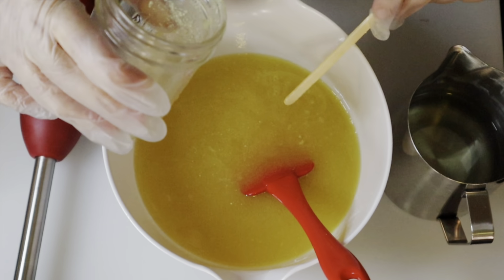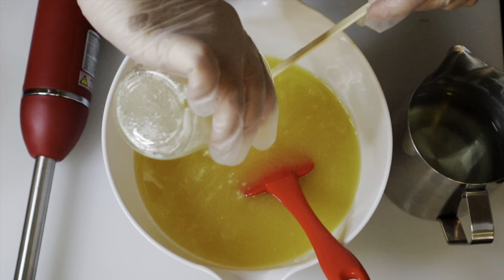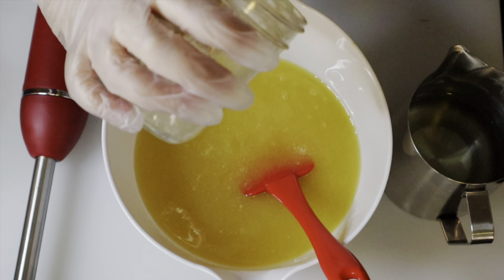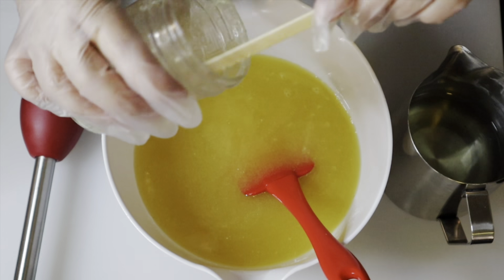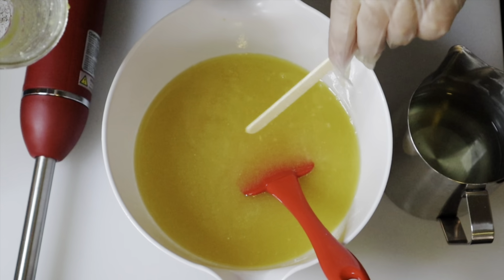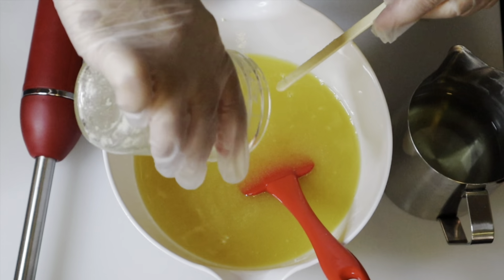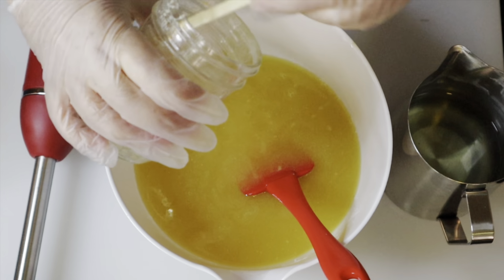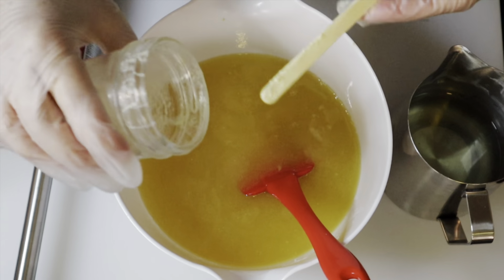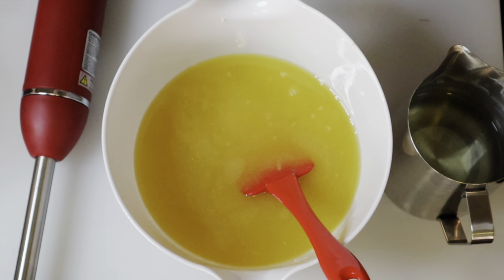Orange, cinnamon, and clove are like some of my favorite scents for fall, and they're even better when they're combined. So just love this blend. I make it every year just because I love it so much. And what's not to love? I mean, you got the nice little sweet note of the orange and then the spicy warmness of the cinnamon and the clove. It's just perfect for fall.